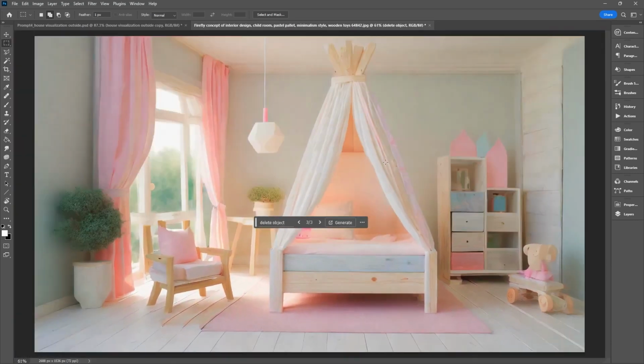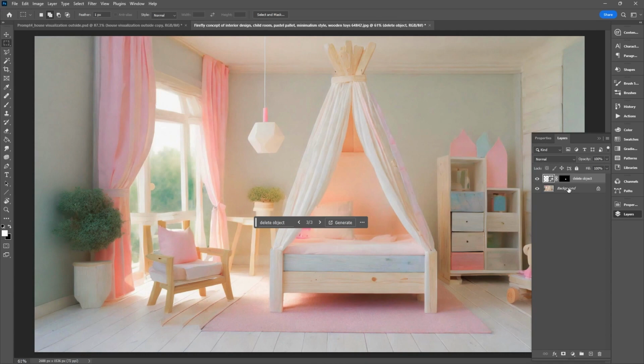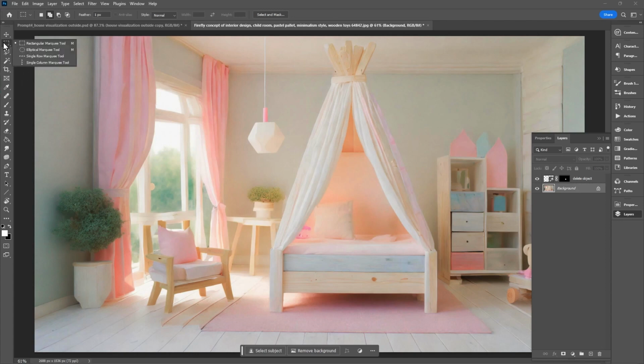So let's go back to our background layer and add something to the wall. Again, we will use the elliptical mark and on the wall, we will mark the area in which we want our generated command to appear.